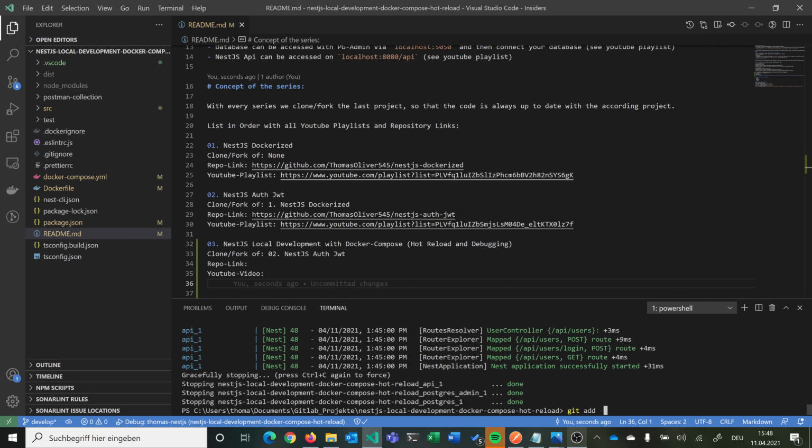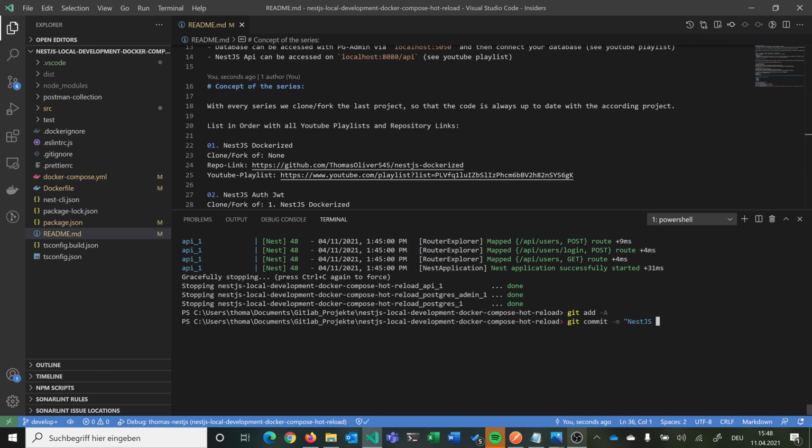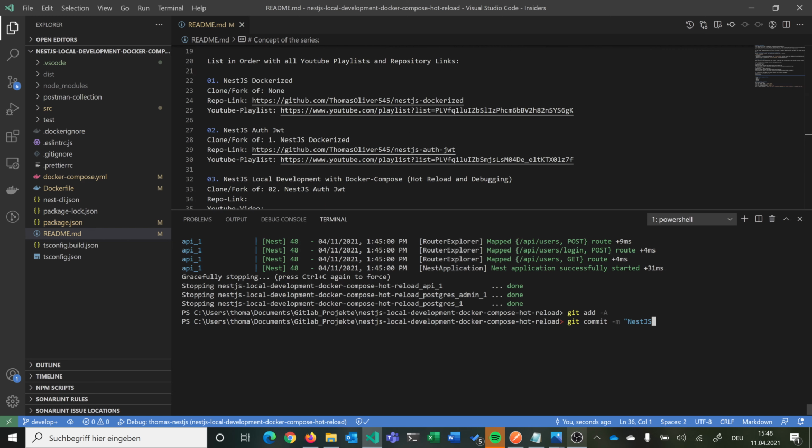So now we can commit all our changes. So we can say git add upper A, and we say git commit with a message, and we say nest.js, how do we call it, local development, and we can say in the commit, for example, added hot reloading and also debugging with docker-compose.